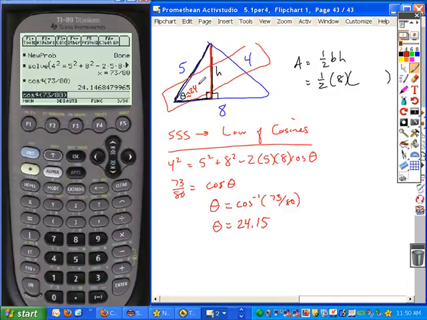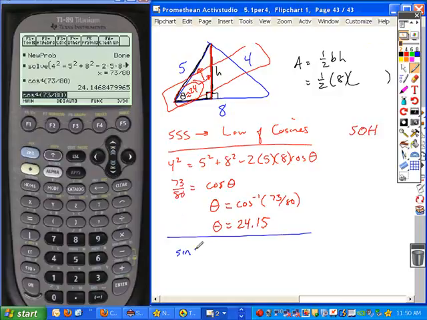Nick, what could we do to find h here? You would just use the trig ratios. Okay. Good, exactly. So with this known angle, we now have an angle, the leg opposite that and the hypotenuse. So opposite and hypotenuse is which trig ratio? It would be sine. So what we can do is now take just the right triangle and we can set up a sine ratio.